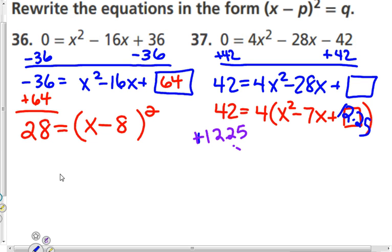This purple is going to disappear because it's wrong. You added 12 1/4 inside these parentheses, and who's lingering out here? The 4. So you've actually added quadruple that amount. So by adding the 49 over here, which is 4 times 12.25, if you only add 12.25, your equation is out of balance, right? So you have to remember that 4 and add 49 on this side.